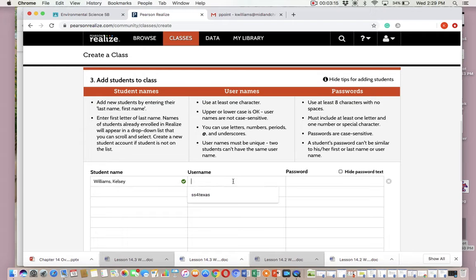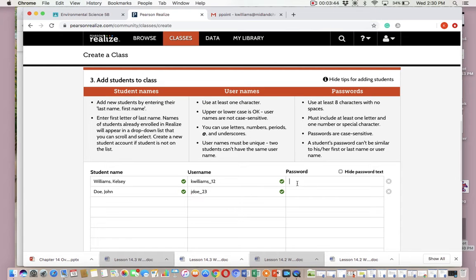Honestly, an easy way would just be their email. So for instance, K Williams and the graduation year, K Williams _12. And then another kid, John Doe, J Doe _23 if your kids are graduating in 2023.